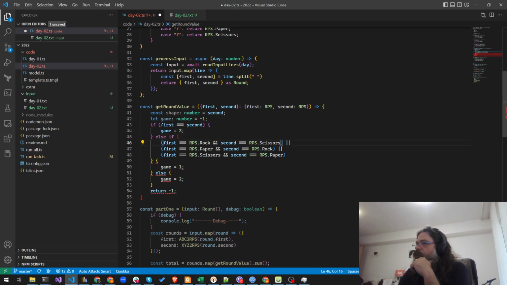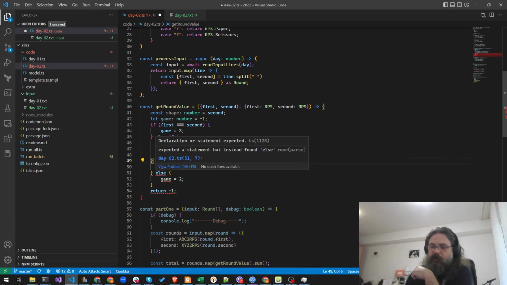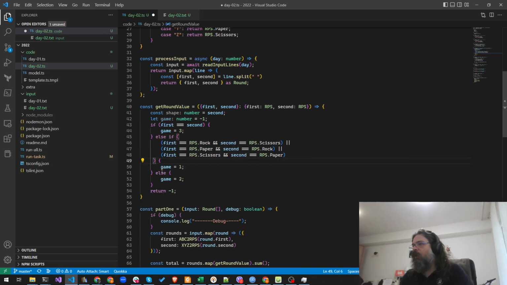So if the first is rock, rock crushes scissors, paper covers rock, scissors cut paper. That means that we have a win for the first one, and in that case, game is 0. Otherwise, we covered 3 cases here when there is a draw, we covered 3 cases here when first wins. What is left, there are 3 cases where the second wins, so the game will be 6.